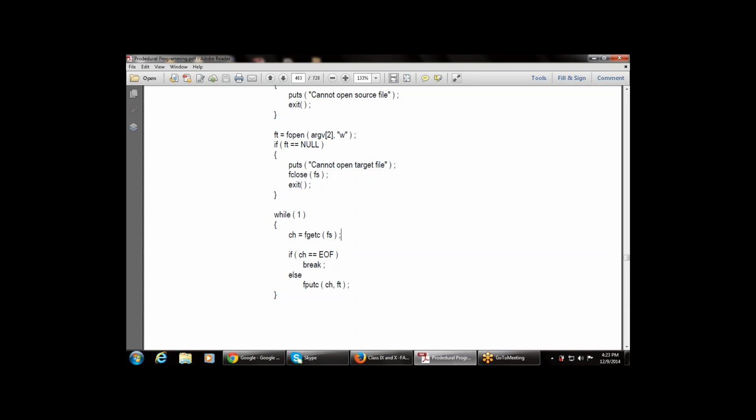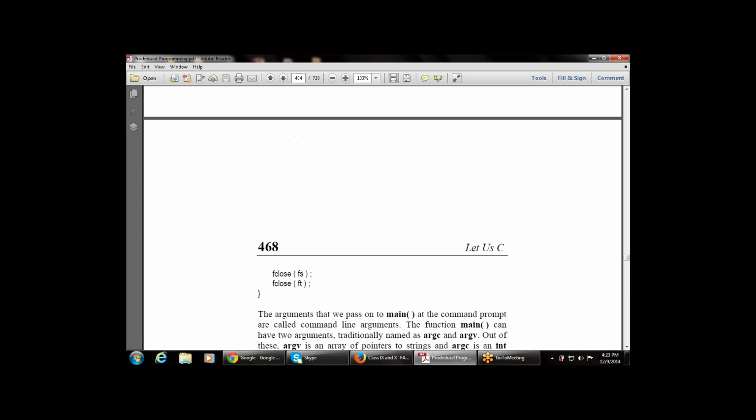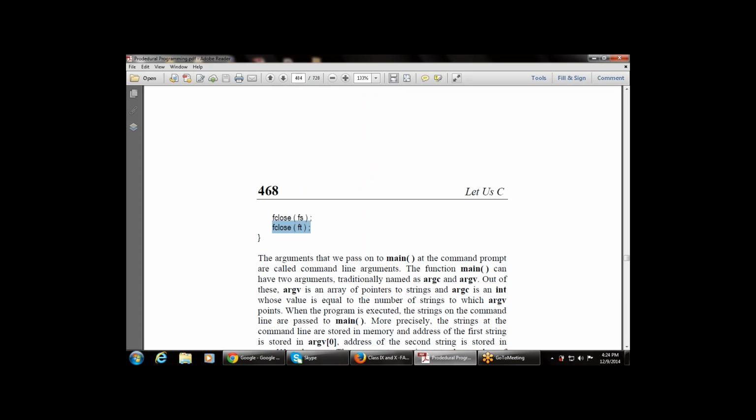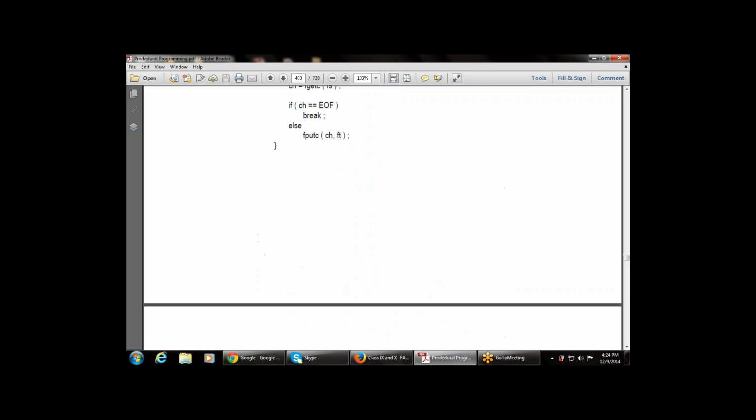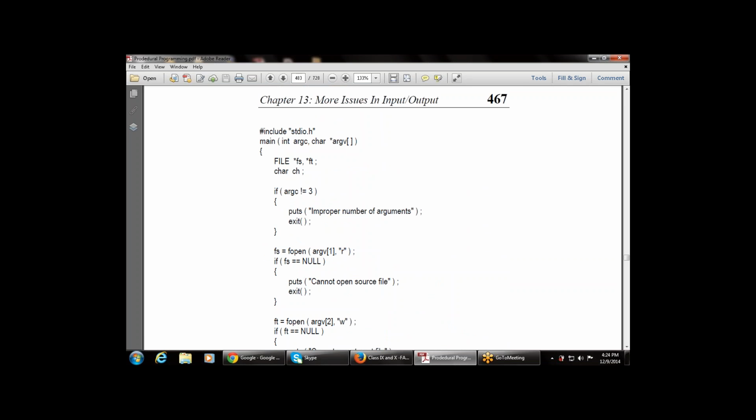Otherwise use the fputc function, which is used for printing the values and contains two arguments, ch and ft. Then the fclose function is used for closing the files fs and ft. So this is the program that shows how we are using argc and argv.